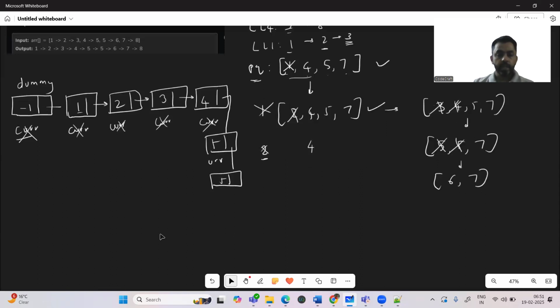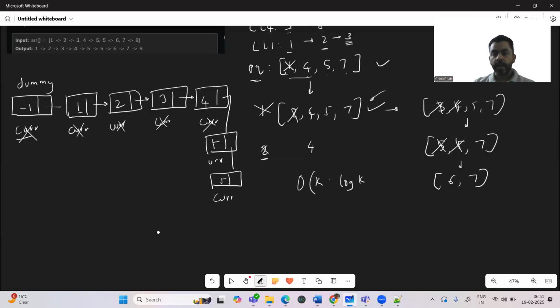So in this way we will solve the problem. I hope you've got the intuition. Now also let's quickly discuss the time complexity. For example, if there are k linked lists, then in order to insert an element into the minimum heap, or remove an element from the minimum heap, it takes log k basically.